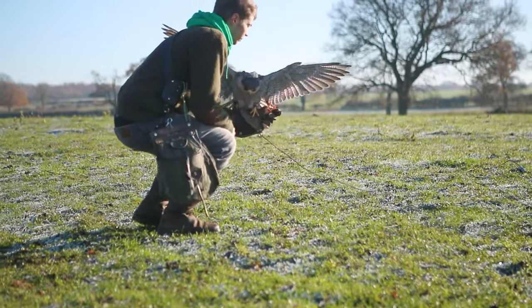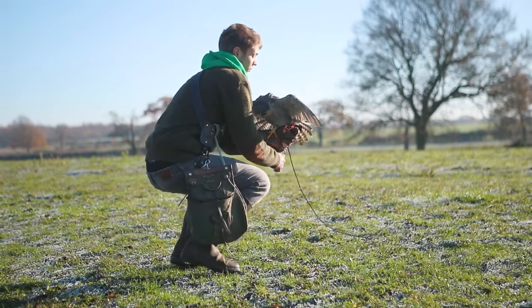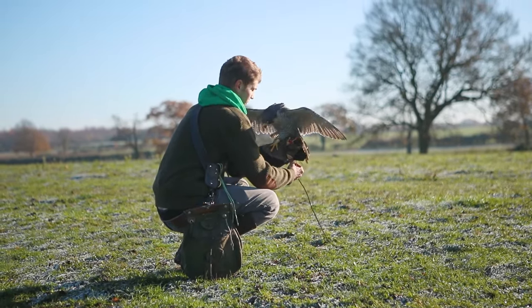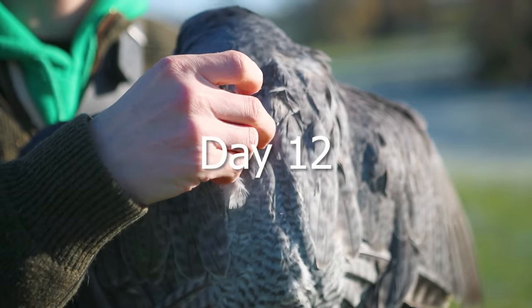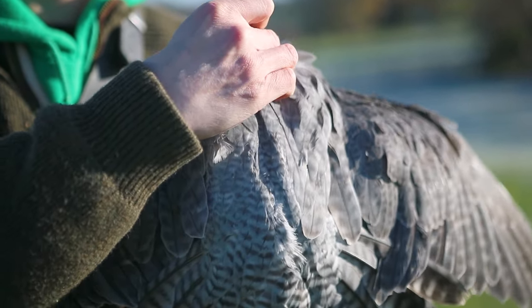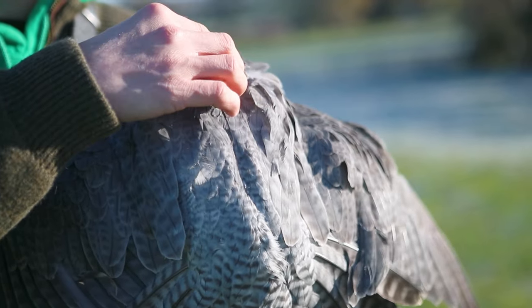It was only a short flight while she builds up fitness. I don't want to push her too hard and risk her getting tired and then landing somewhere before I call her in for the lure. So once her wing beats had slowed a little, I called her straight in. The next day she did just as well. Again, I managed to get a few passes and I kept it short, but it's really nice to see her just finding her wings and having fun.